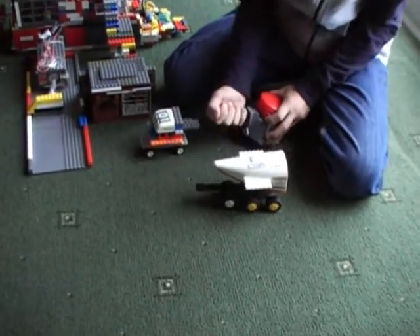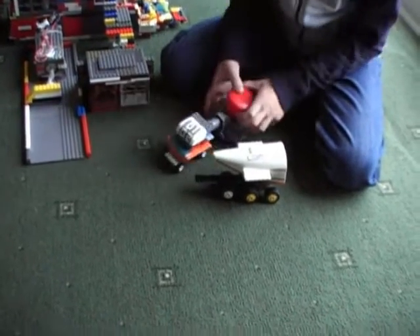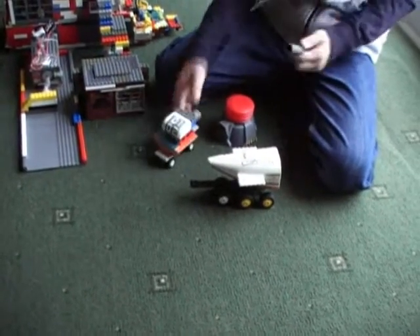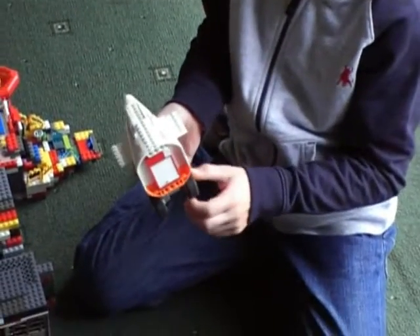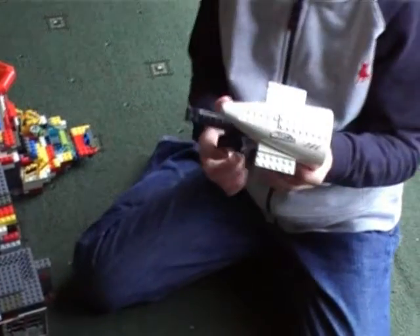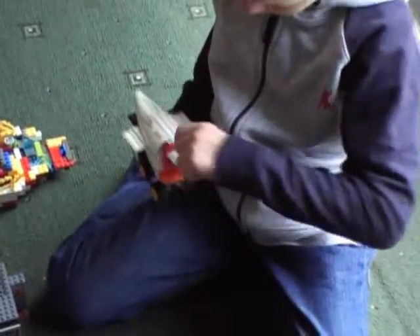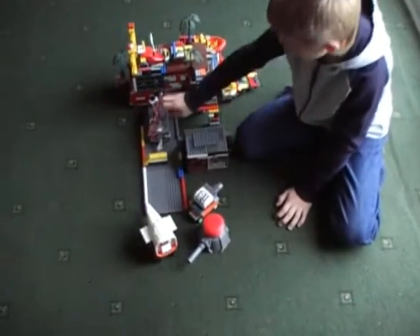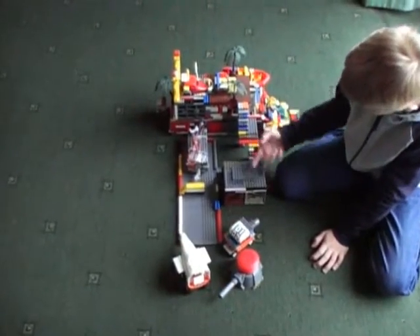I don't know why it doesn't work but I think it will nearly work. I think I have to do something. Now this is the trailer. Bumpy wheels go up and down and these are flat wheels — different wheels actually. At the back there's a door that opens up for people from the boat. This is the engine that charges everything like the boat, the car and the house.